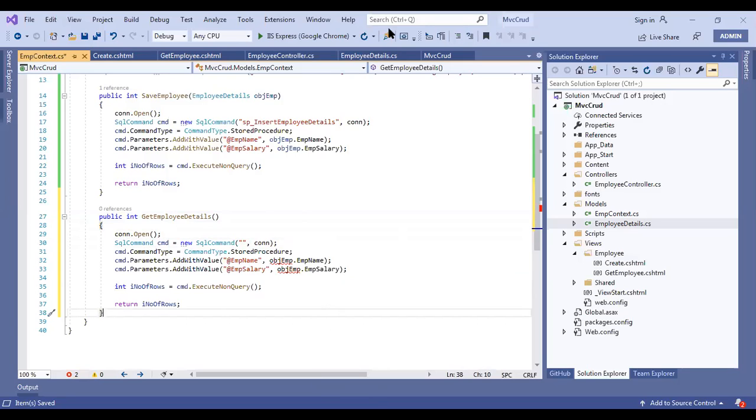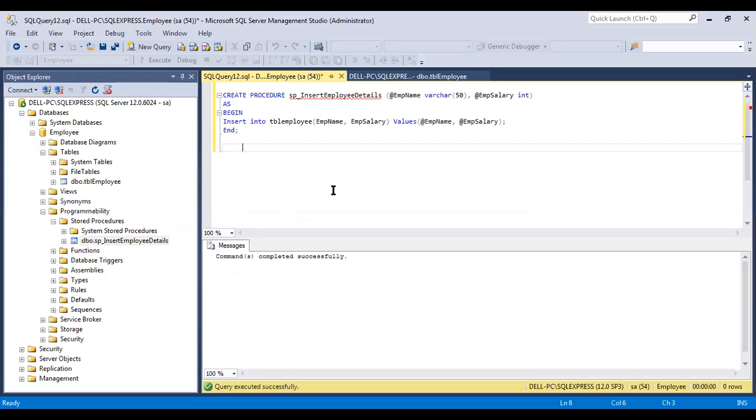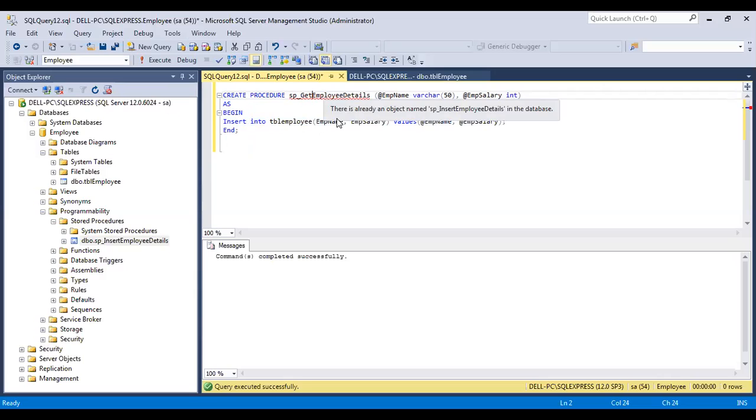For that, write one more store procedure as get employee details.